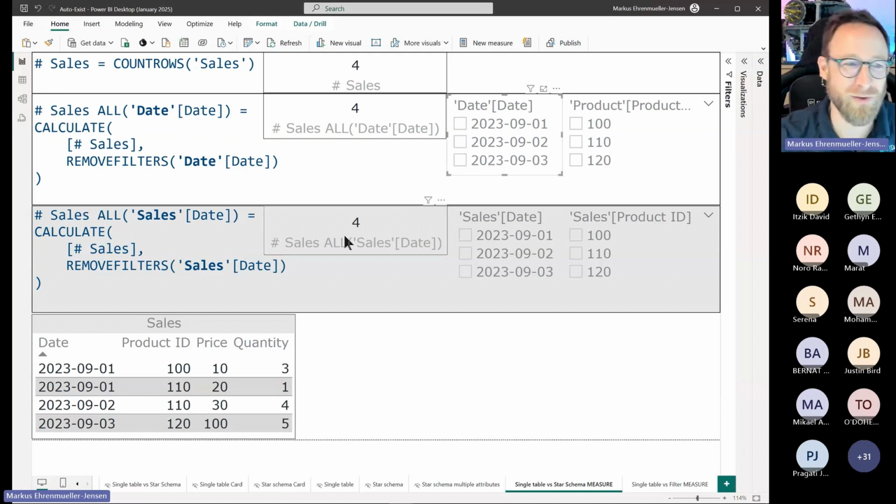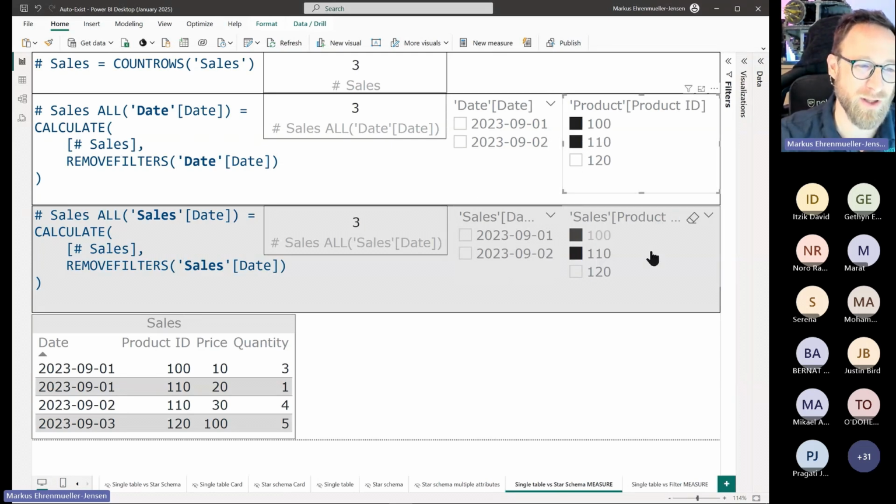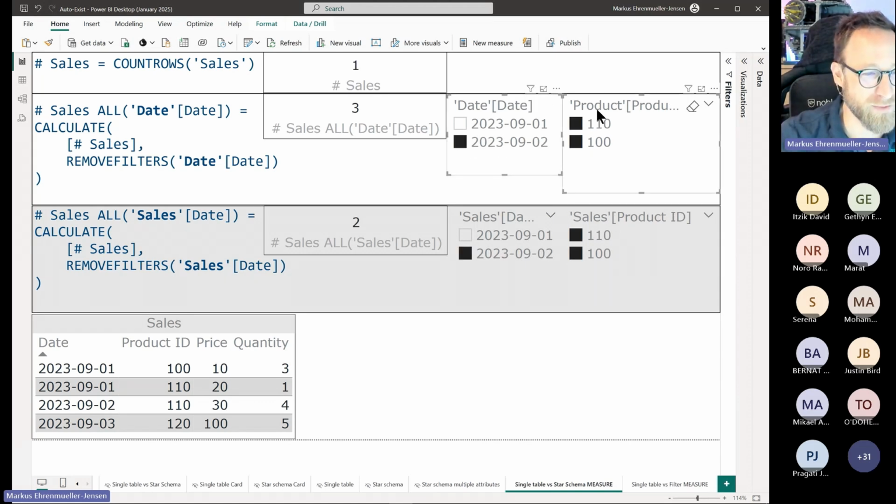The thing starts now if I combine filters. So if I have one filter on 100, another filter on 110, and then ask for the second of the month. If I ask for 100 and 110, these are 3 rows, right? The fourth one is 120, which is not part of my filter. So that's why I see only 3 rows here, but for the number up there, I'm also taking into account the 2nd of September, the 2nd of the month, which is also only 1 row. So in the end, with both filters applied, only 1 row survives, this 1 row for the 2nd of the month.